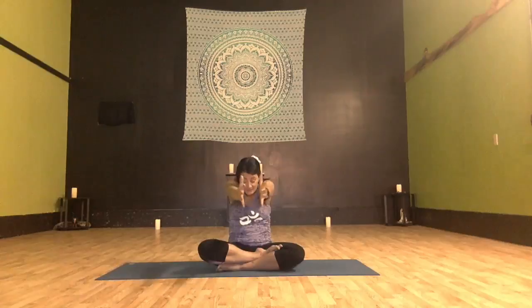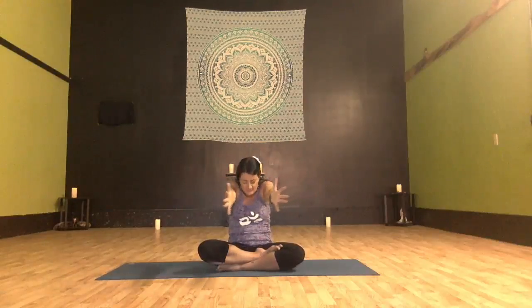Open the arms out away from the body and flutter your eyes open into the room. Take a deep inhale, and as you do so, lift the crown of the head up towards the ceiling. Take the gaze up towards the ceiling as well. And now exhale, draw the palms together out in front of you, rounding the back. Inhale, open. Exhale, close. Inhale, open. Let your breath be audible to you. Hear the sound of your own breath. Exhale, close.